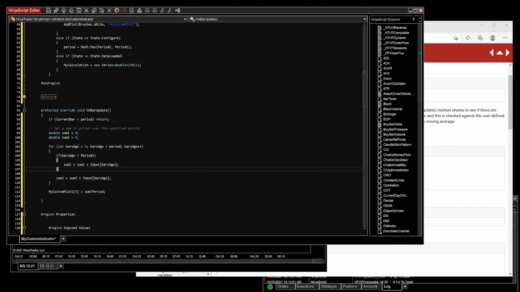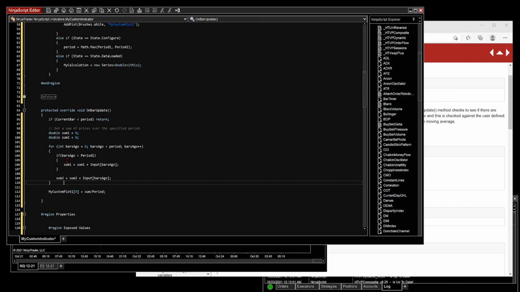So all I've done is use the same loop to say go from 0 to the max that I have in those two variables. And if it's still within the first variable, calculate the sum of that. So calculate the sum of 20.